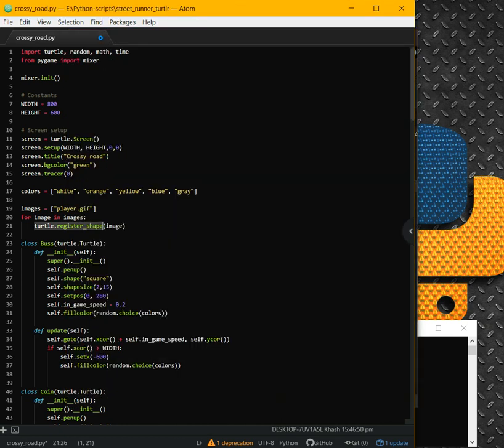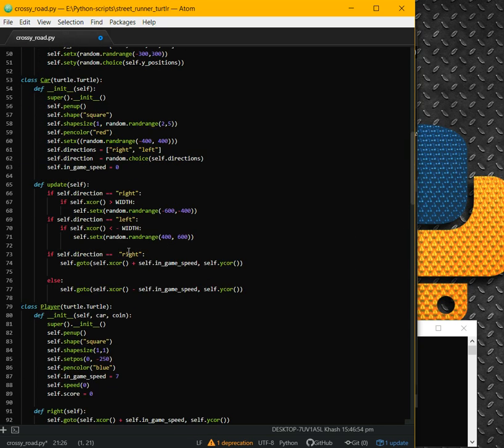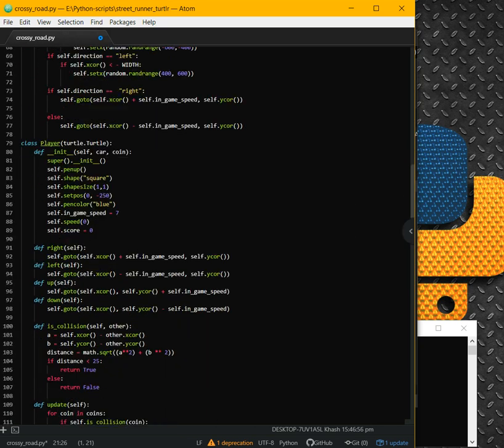Anyway, now we have our shape. Then how can we activate it on the player? So we go to the player class, and there we can comment out this and also this one, and also comment out shape.